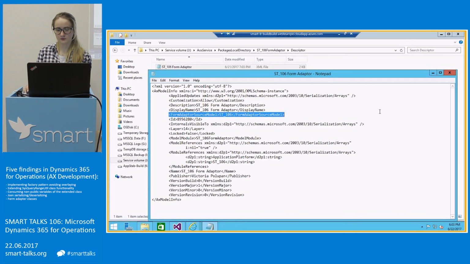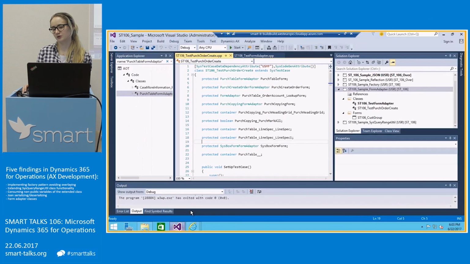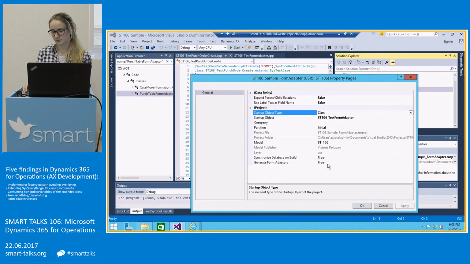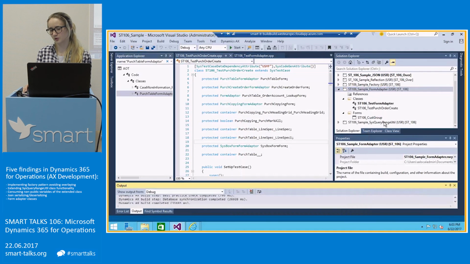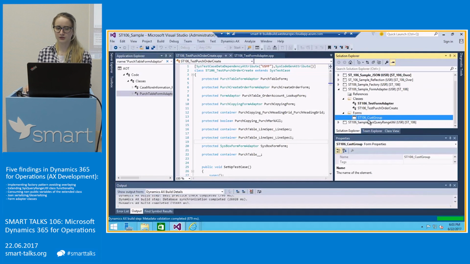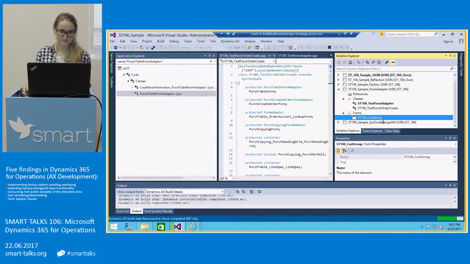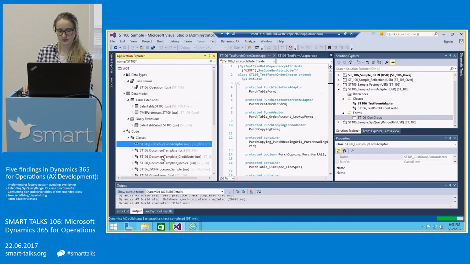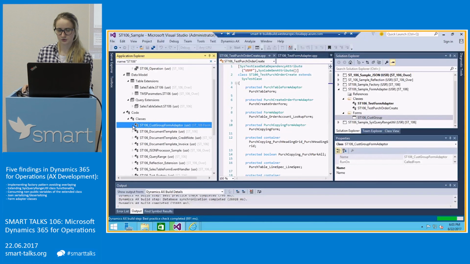And after that, when you are creating your new form in your main model, on the project where you placed the model, you need to set the property generate form adapters to true. And when you do a rebuild, the system will analyze that you have a new form that you just created, check that for now there is no form adapter, and generate the form adapter for your newly created form fully automatically. And then if you check again after the rebuild the structure of the classes, you can see that the system generated the form adapter class automatically, and put it in your new model, which is the source model for your main model.